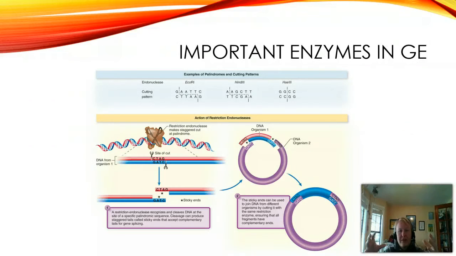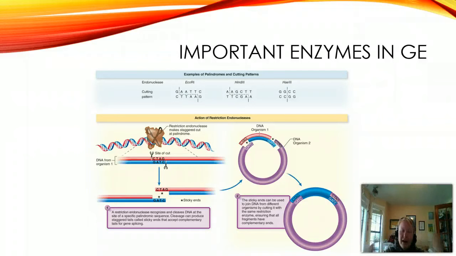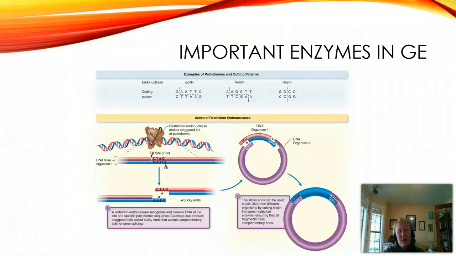First of all, important enzymes in genetic engineering. The first tool we use are called restriction endonucleases. What these do is they can cut the DNA open so that we can insert genes or cut out genes within a segment, within a plasmid or within the genome, whatever it is that we're trying to manipulate. There are a whole range of these restriction endonucleases. They can do a variety of things and they can cut in a variety of places, as you can see from the different cutting patterns here on this slide.